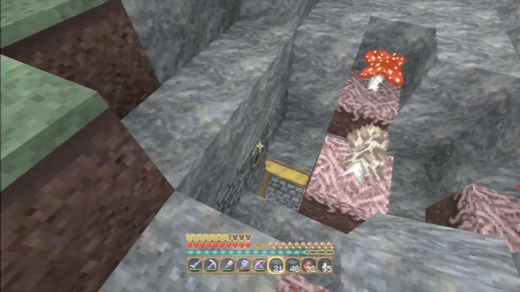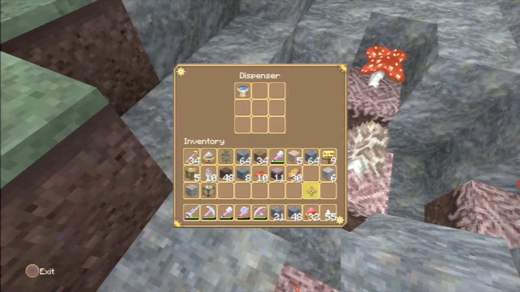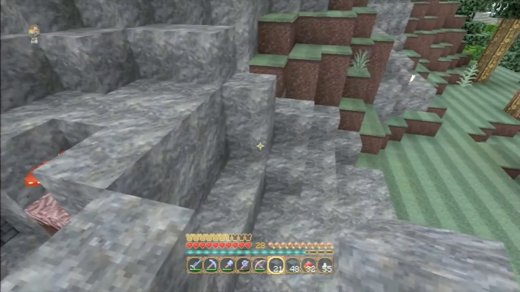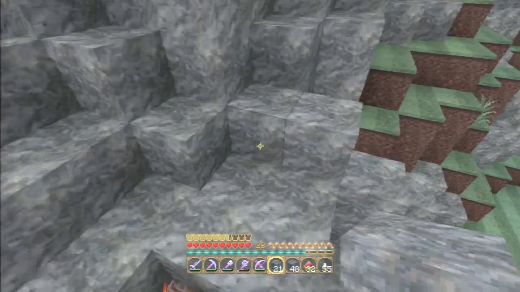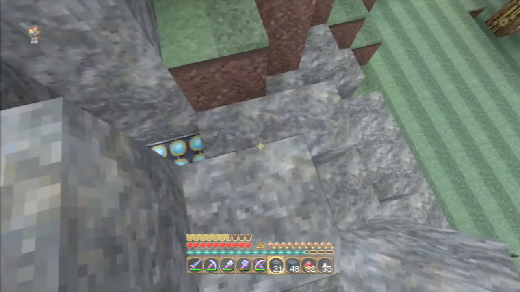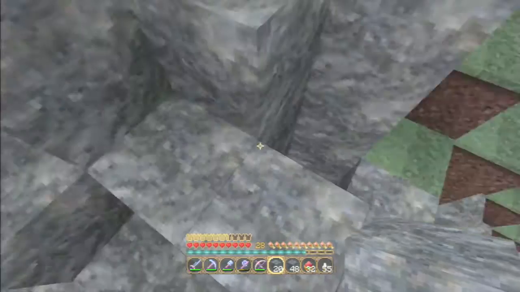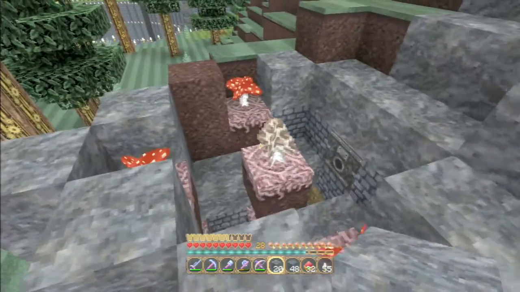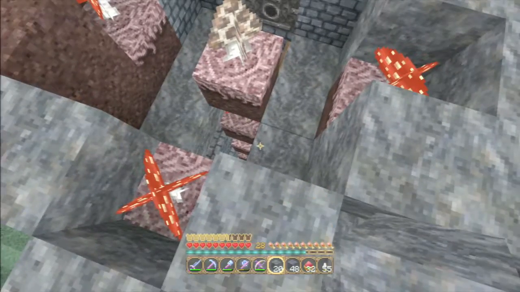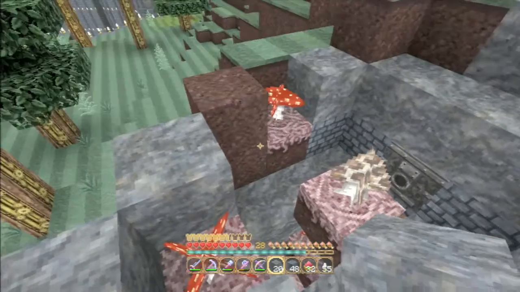Perfect. Now, all you need to do is place a water bucket inside your dispenser, and then every single time you get a pulse from your daylight sensor, which we are going to leave hidden there, like so, that will mean every 2 daylight cycles, the water will shoot out of there and knock off any mushrooms that have grown on these surrounding bits of stone.